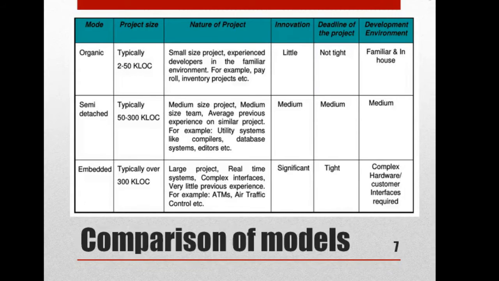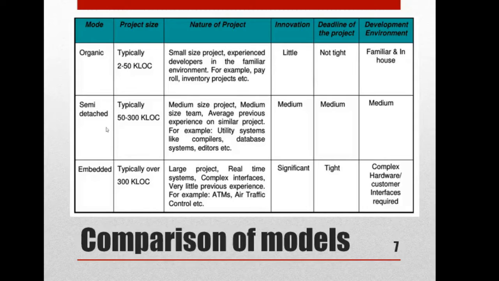So in that case, the deadline of the project is not tight. Okay, and the development environment is familiar and in-house, because everything is available in your hand, right? So all the code is familiar. The development environment is familiar and it will be in-house only. No need to outsource it. Every code, everything you can do in-house. That is why it is called an organic mode.